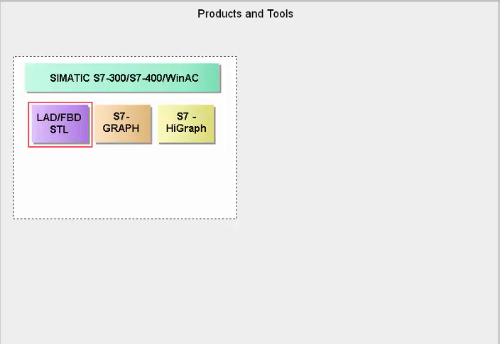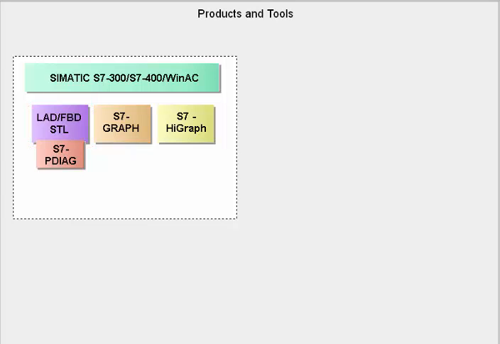If the user program is written in ladder, function block diagram, or statement list, then the S7-PDiag option package has to be integrated into the Step 7 development environment. Using this, you configure the signals to be monitored, plus the monitoring regulations and the associated message texts. On top of this, S7-PDiag automatically generates the required monitoring blocks, which contain the complete monitoring logic and mechanisms for transfer to the HMI devices.